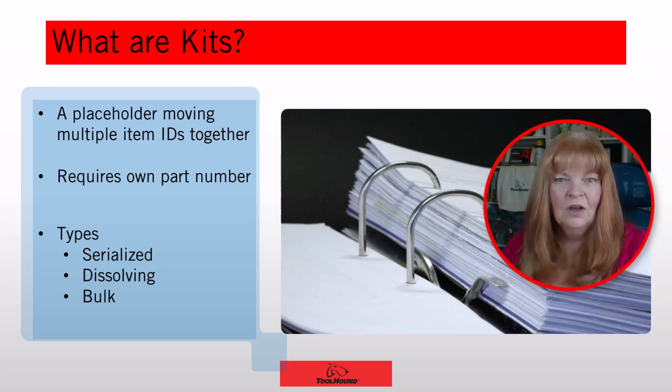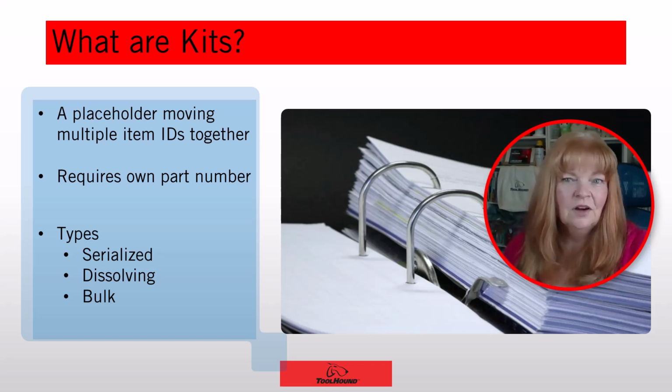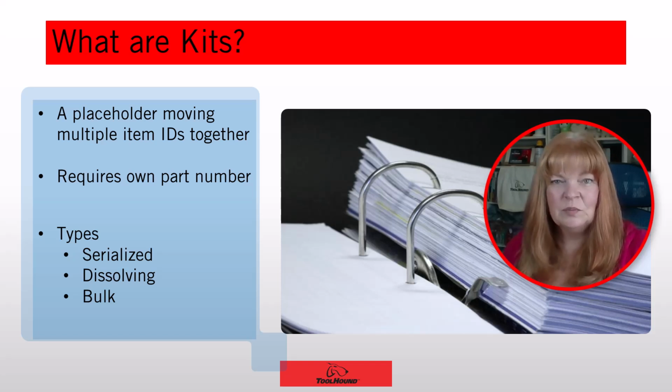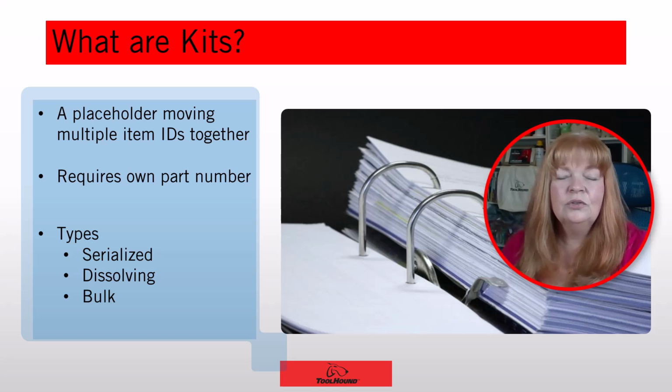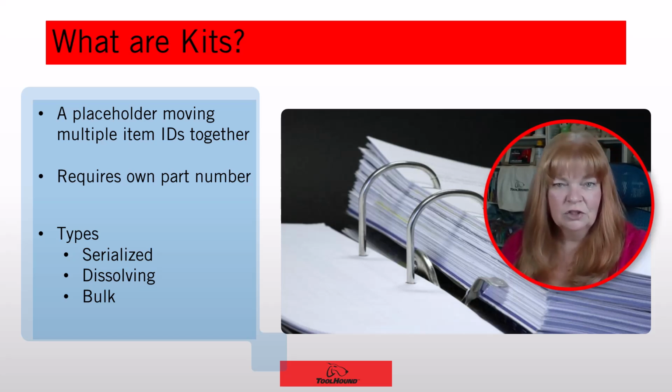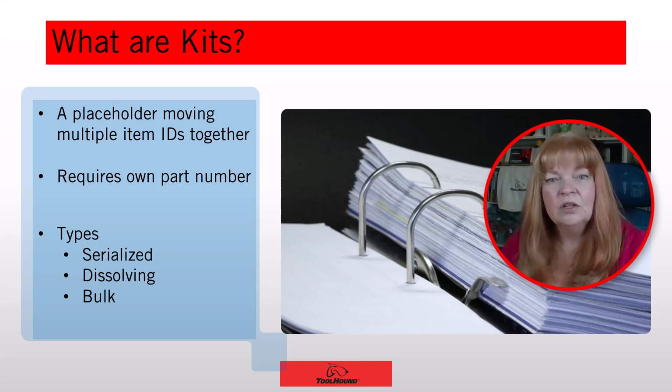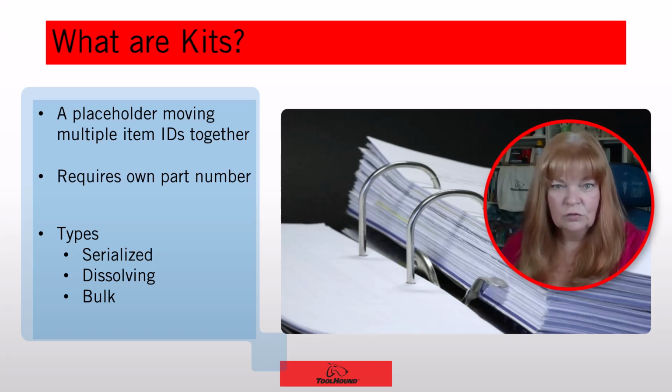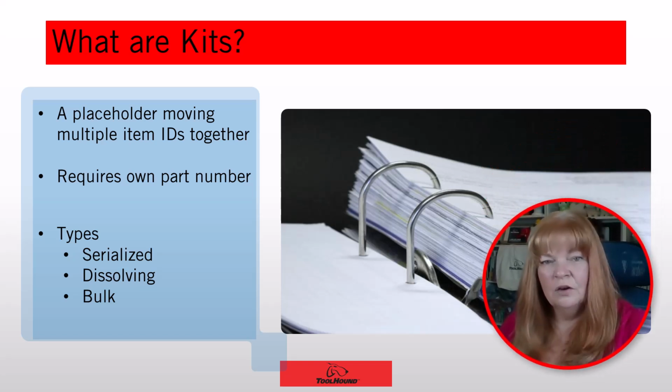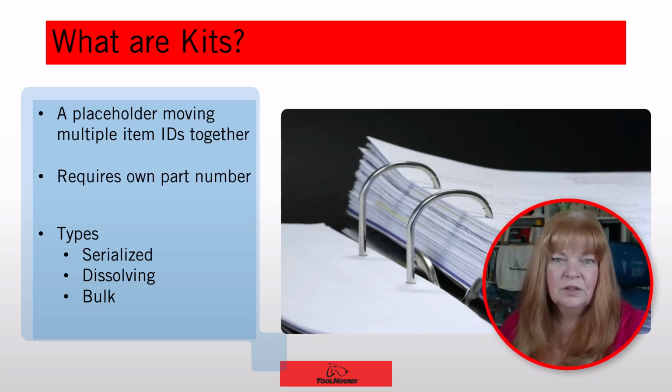For all kits, the required contents and the quantities must be specified and the kit assembled before it can be issued. Since kits are used only to group existing items, they cannot be on rate sheets for either the transfer or transaction rental modules, and they can't carry service requirements or service history. There are three types of kits: serialized, dissolving serialized, and bulk, and we'll look at each one and how they differ.